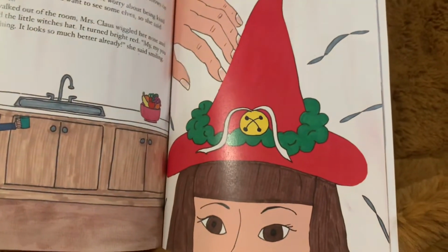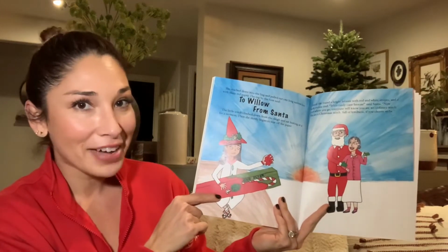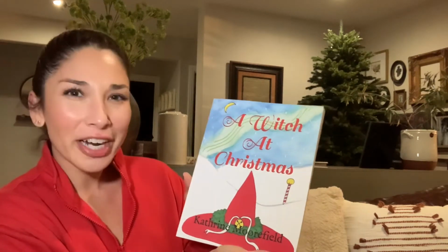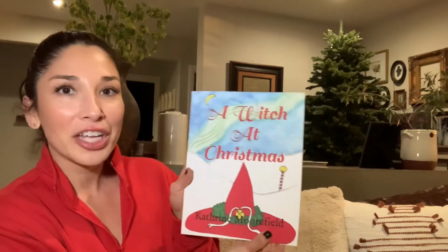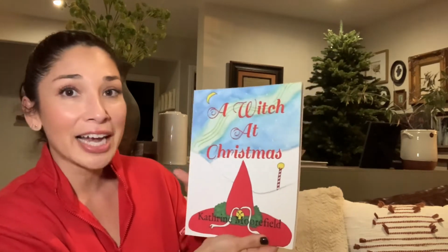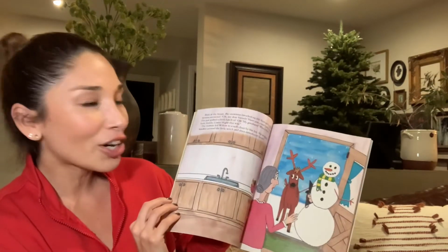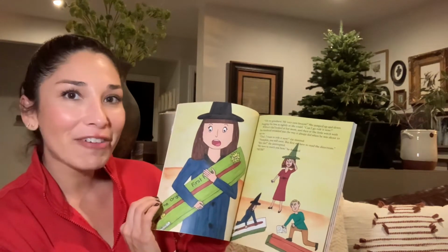But towards the end of the story, you see that her attire has changed and it is a lot more bright and festive. So this story really did surprise me. Like I said, I didn't know what to expect when I ordered it. And it started off a little slow, but once you get rolling, you can see where the author is going with this. And it turned out to be a very fun read. My son actually very much enjoyed this one. Now this one I would definitely say, because the writing is in paragraph format, it is quite a bit to read. So parents, you have been warned.